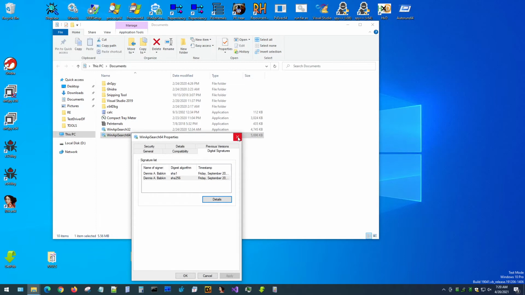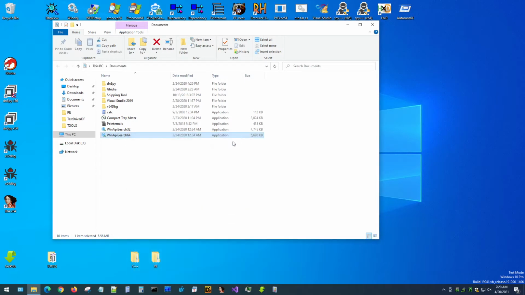Now that was bad because this could cause all kinds of problems. First of all, it's probably not nice to have a broken signature on the file, plus it can actually cause problems with antivirus software. So my purpose was to find some tool to remove the digital signature from a binary PE file.